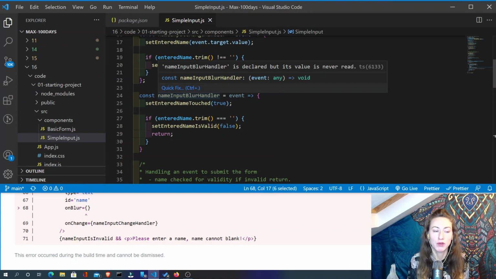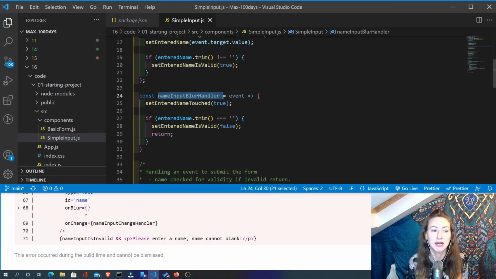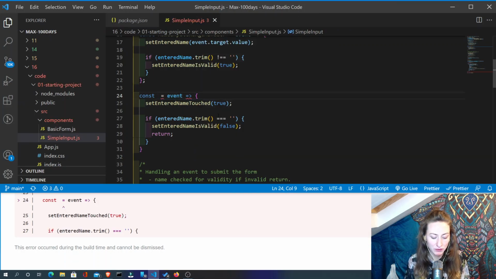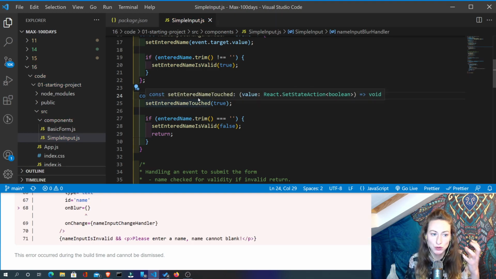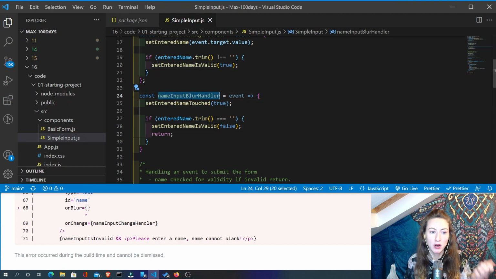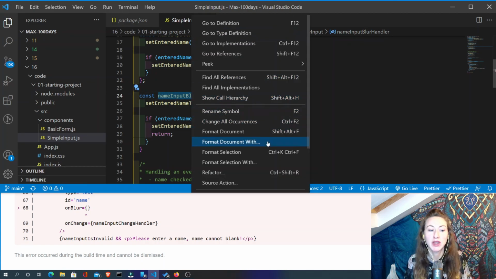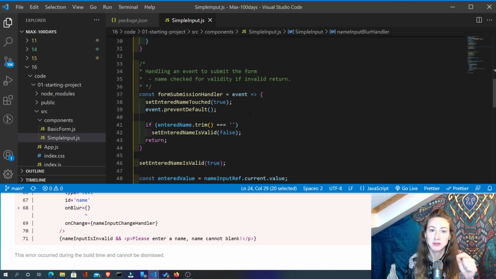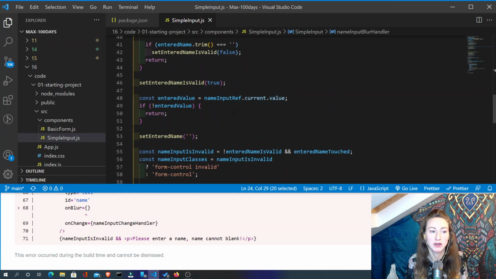And then if we hover over it there, we can see it's been declared, but the value is never read. So there's a red flag. And then we can also see that this is the blur handler. So by power of deduction, none of this is obvious, but by just keeping on going through it and deducing down, simmering that pot, what could be the thing here? What's going wrong? And you just tip, tap away, and eventually you get your answer.